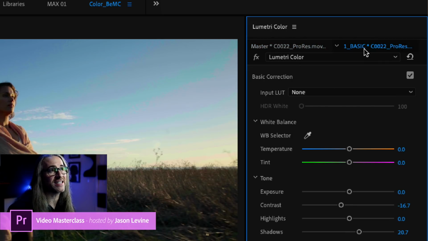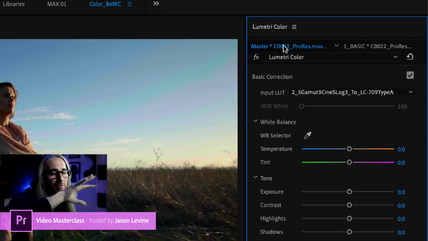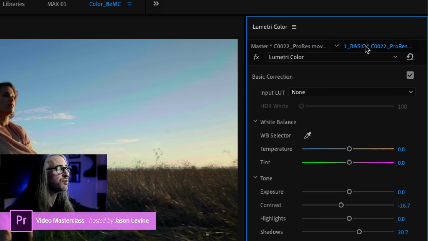The default is this instance tab, right? So what this allows you to do, just to kind of make sense of it all, the master allows you to apply some basic corrections that will apply anytime that this is used. But you may have multiple variations of this clip or a different scene from this clip in your timeline, all right? So you can apply different color corrections to those different scenes with the second tab here, all right?